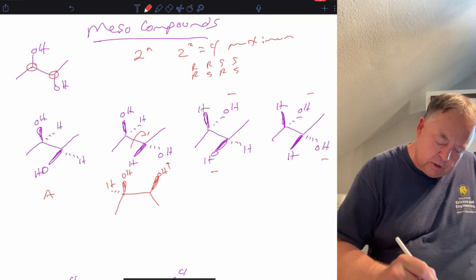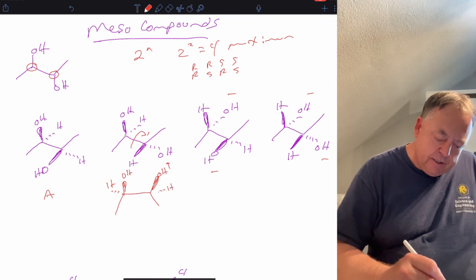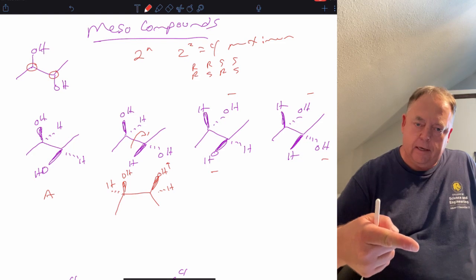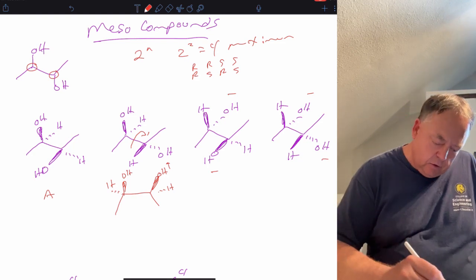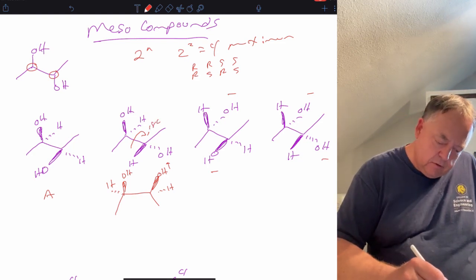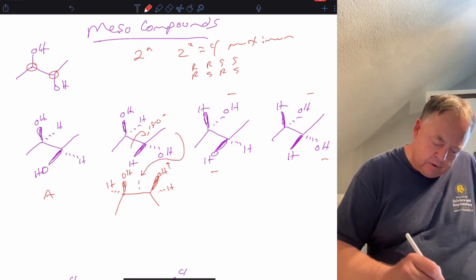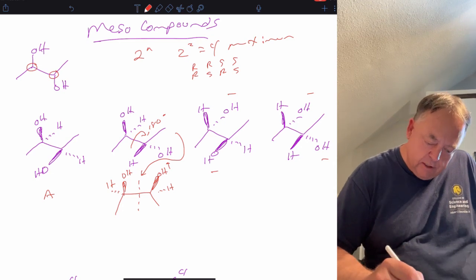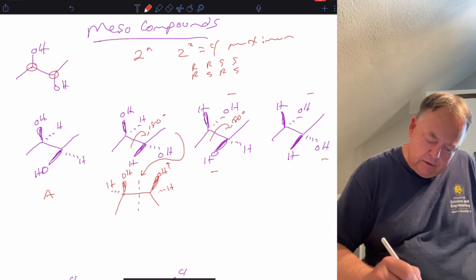So it'll now be on a solid wedge. And the hydrogen, which is out on the solid wedge, when you rotate 180 degrees, will go behind the piece of paper. So rotate 180 degrees, and that will give you this picture. And now you can see there's an internal plane of symmetry there, where both OHs are on the solid wedge. Or if we did the same there, rotate 180 degrees.